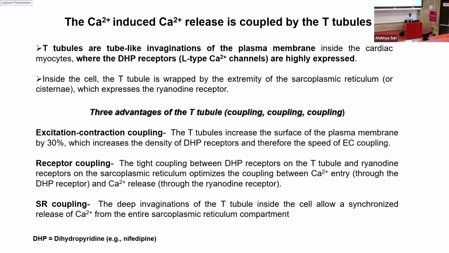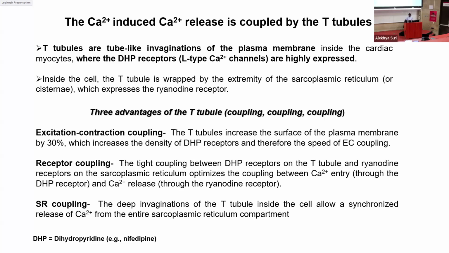These two are called receptors because the L-type calcium channel binds to dihydropyridine, therefore it is called the dihydropyridine receptor. And the ryanodine receptor is the one which binds ryanodine. That has no clinical relevance, but since these compounds bind to these channels, they are called receptors. Okay, so the calcium-induced calcium release is mainly controlled by the ryanodine receptor and the L-type calcium channel.